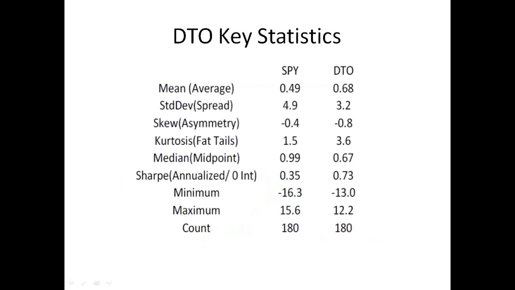Here's some of the key statistics. This is detrended oscillator. Here's the mean. So outperforming. Not only are we outperforming on the mean, but we're also reducing the standard deviation. So we're getting more control, having more return. Whoops. Well, we get a little bit more negative skew. We'll work on that a little bit coming up. And the fat tails, we're pushing that out.